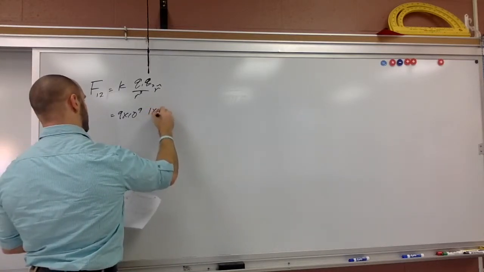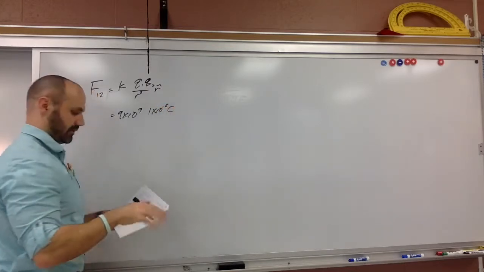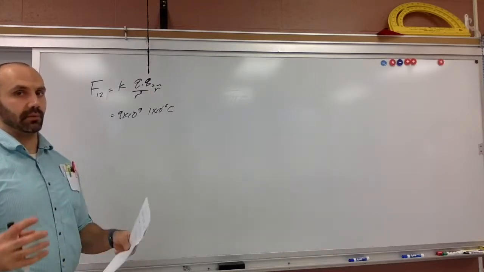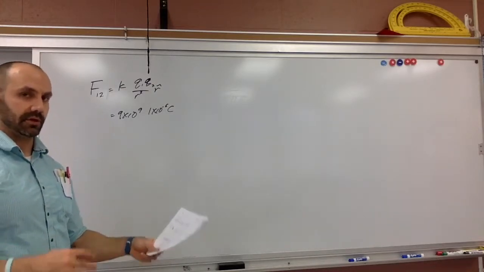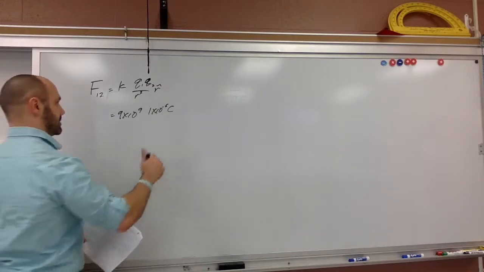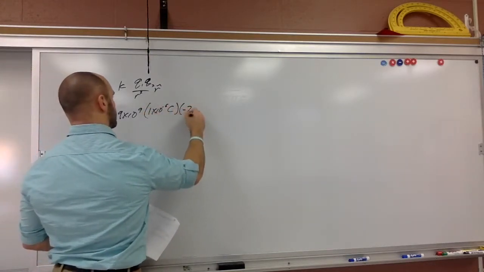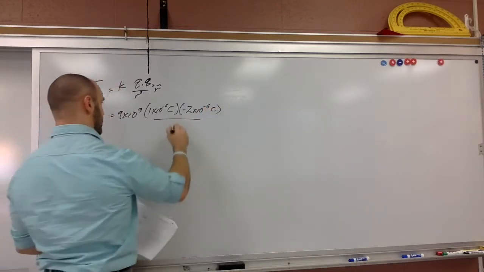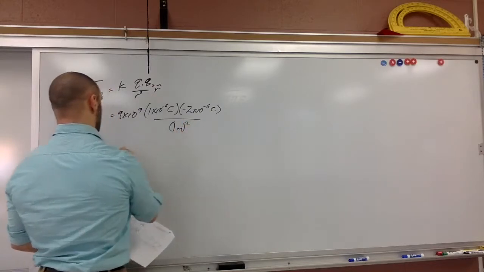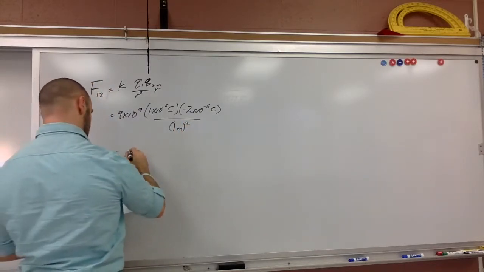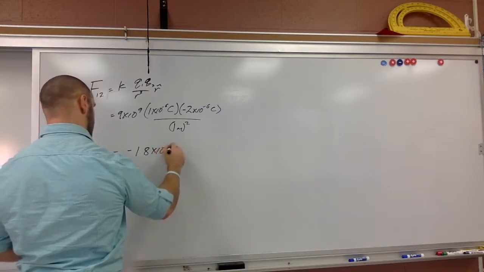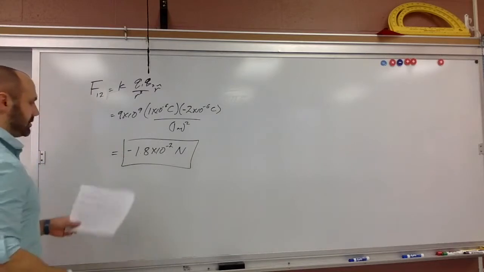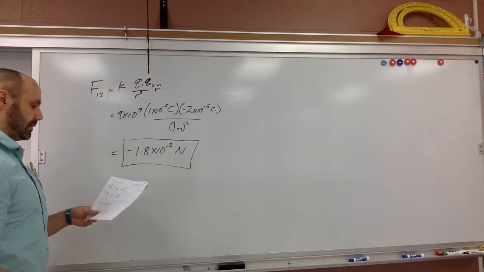times 1 times 10 to the negative 6 coulombs, right? Careful because it says micro there, right? So micro is 10 to the negative 6. Don't forget, we're going to see these prefixes a lot more when we're dealing with these big numbers like small charges or a very large number of objects that are charged. And this one is negative 2 times 10 to the negative 6 coulombs over, we have a distance of 1 meter squared. And so this ends up being negative 1.8 times 10 to the negative 2 newtons.